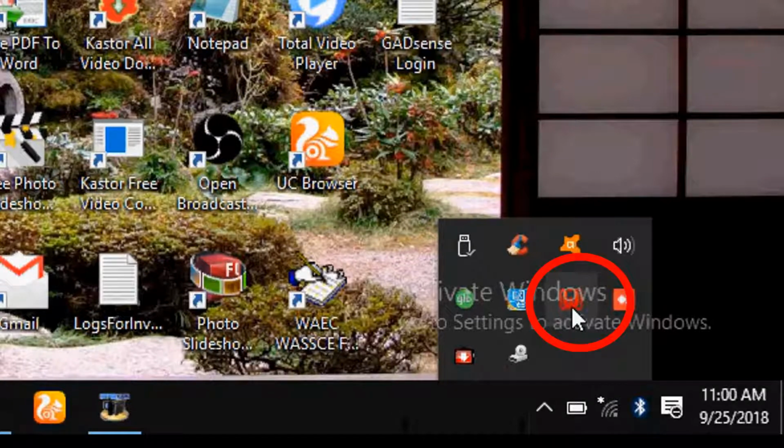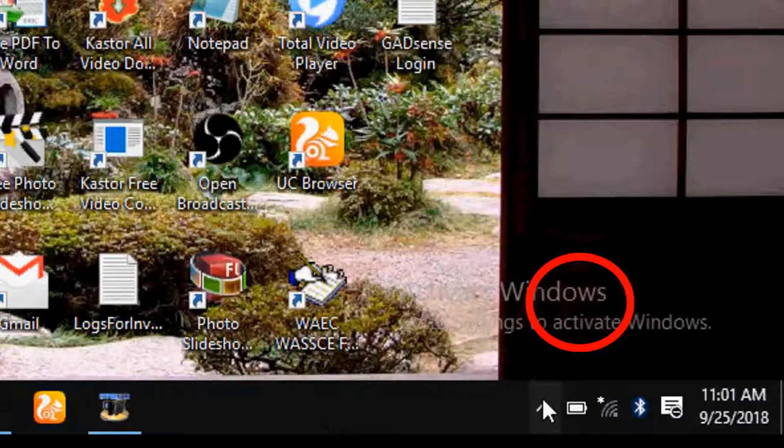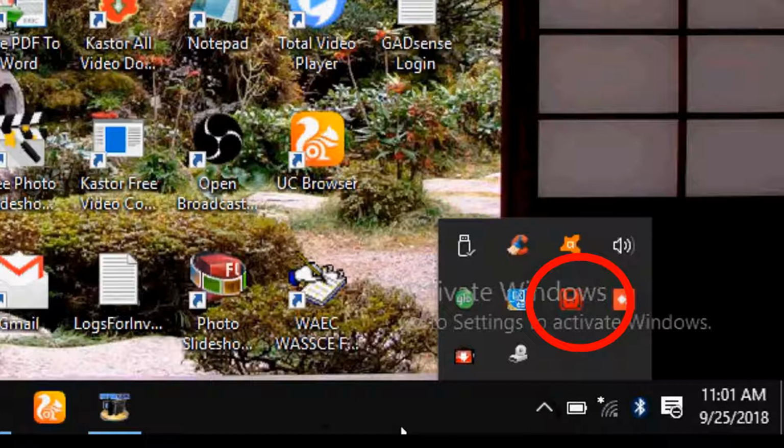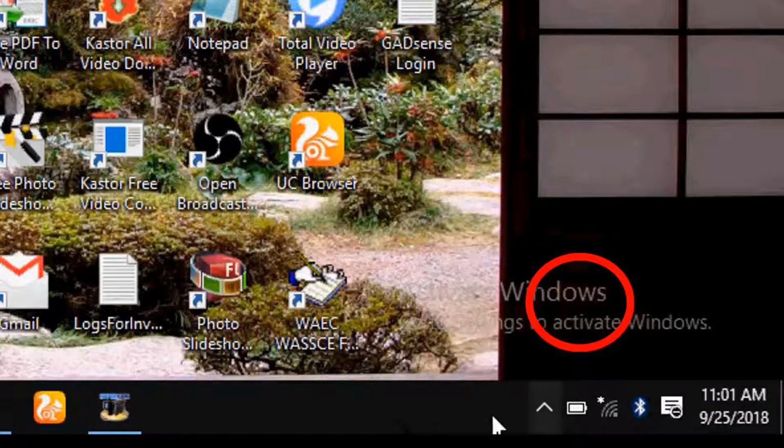So this is our WAMP folder. It's been activated, but it's still red. It's going to change from red to yellow and from yellow to green. Once it turns green, it means it is ready to start. So as soon as it turns green, we will activate our browser and then we'll continue from there. So let's wait for it to turn green.